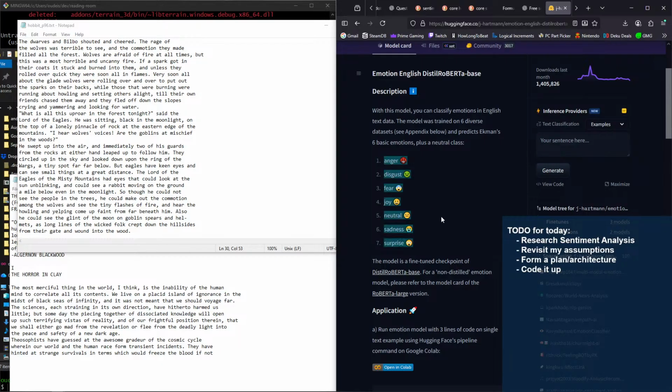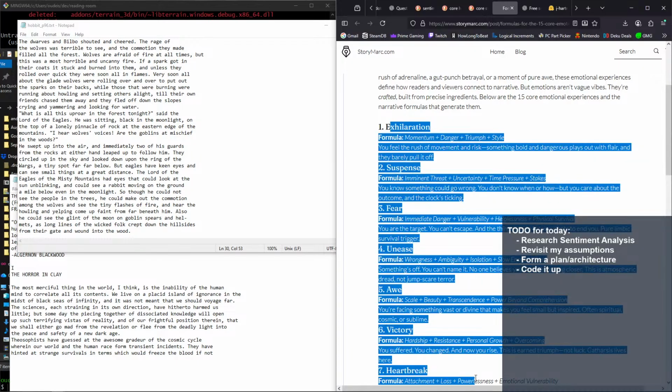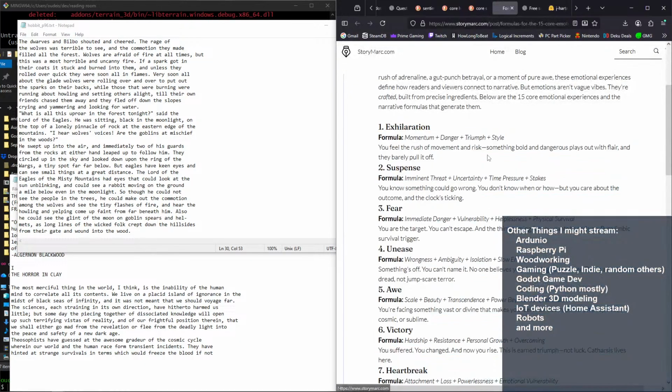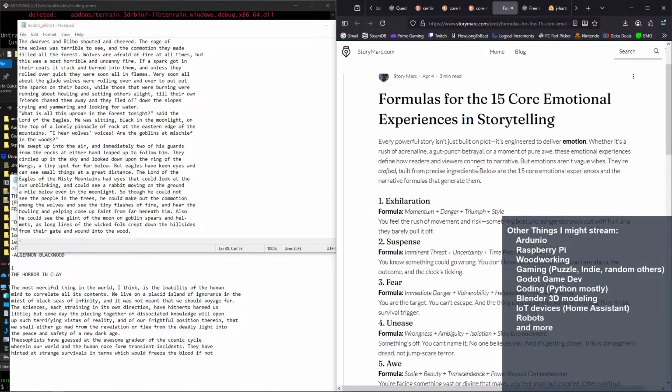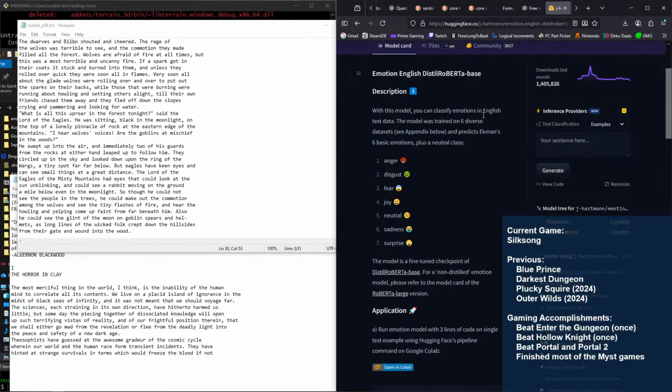Okay, so that's where, as much as I may want to detect these things in text, I may be limited to whatever tools are available to me. So this is why this little bit of research step is important. Because as much as I would like to just jump in and try to detect these, I may be limited by the tools. All right, the model is fine-tuned. Run emotion model with 3 lines of code. Sure.